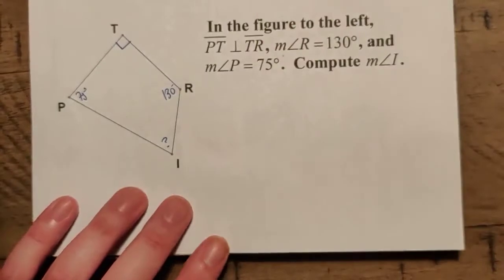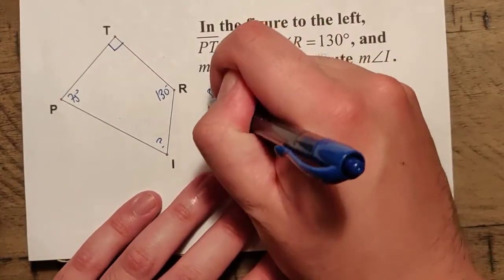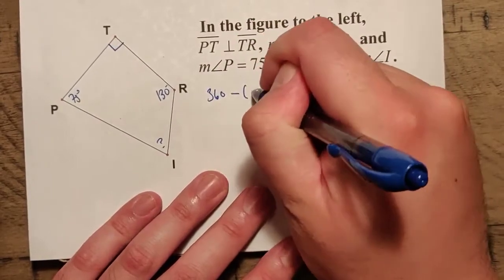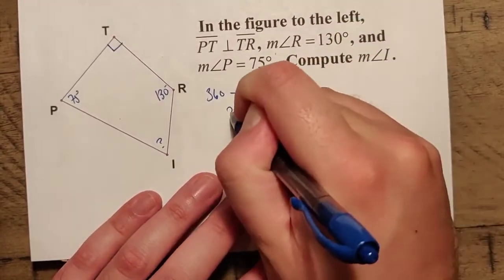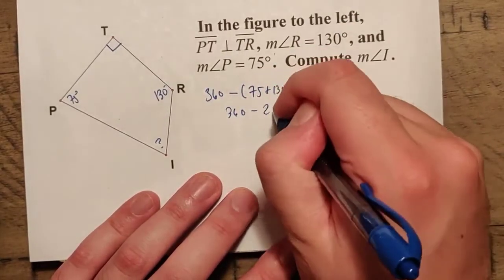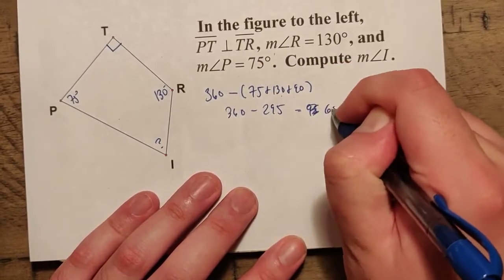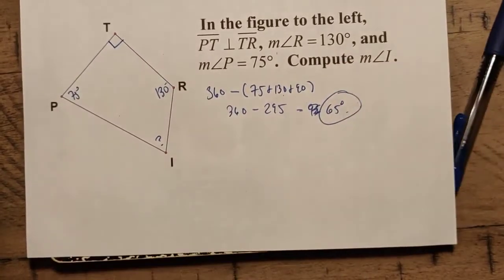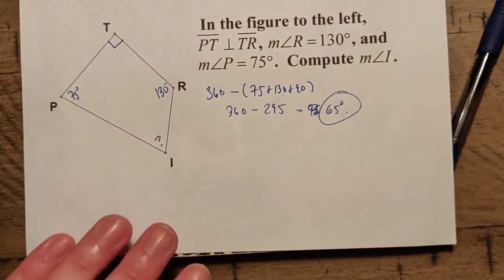angle. Okay, so some of you know, wait a minute, this is a quadrilateral. That's easy. So that means the interior angles sum to 360, so it's going to be 360 minus the sum of the others, 75 and 130 and 90, right? So it's 360 minus, in this case, 295 here. And that means the last angle, I think, is 65 degrees, right? Easy peasy, lemon squeezy. But of course, that is all dependent on one very important thing here.